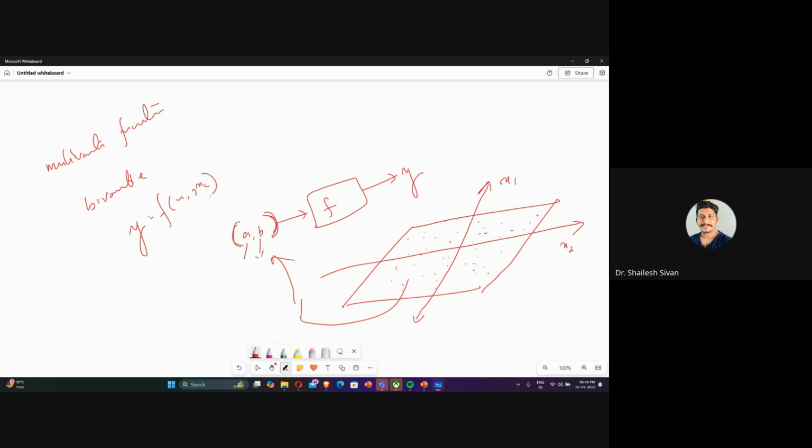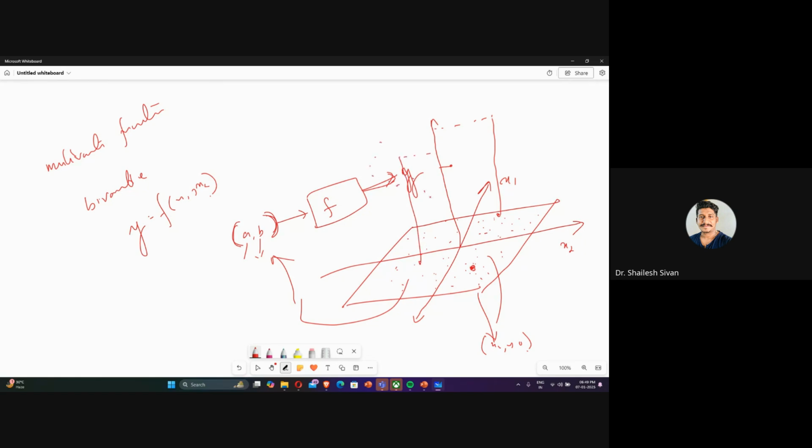That is a point you have to make sure you understood. Any point on this plane, in the form x0, y0, can be considered as an input towards this function f, and it will get mapped to some value y. That value can again be represented on a mutually perpendicular axis. For the corresponding value of xy, you will get some value for y, and for another point you will have another point here.